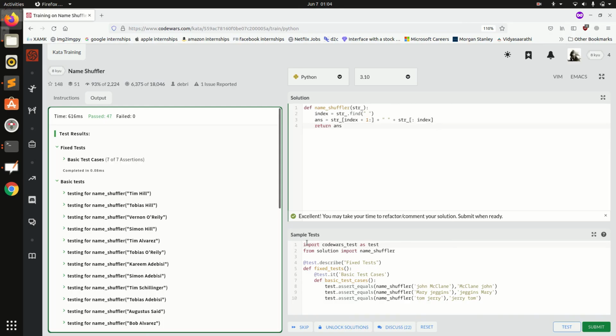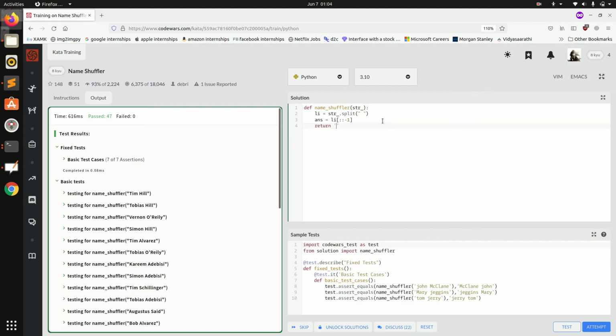Let's try this solution. First we have to split the string into a list. So I am writing split with space. We have got the list, then we have to reverse it, and for reversing I am using slicing ::-1, and after that we have to return it in the form of a string.